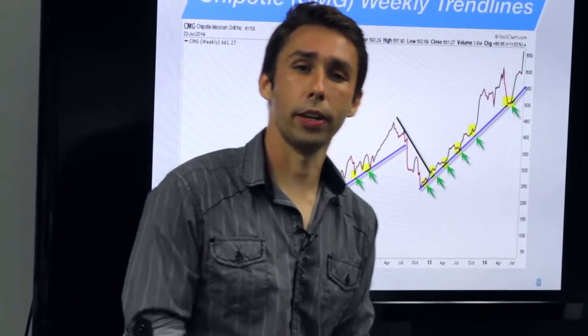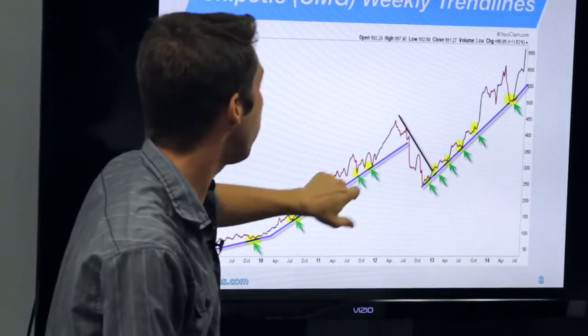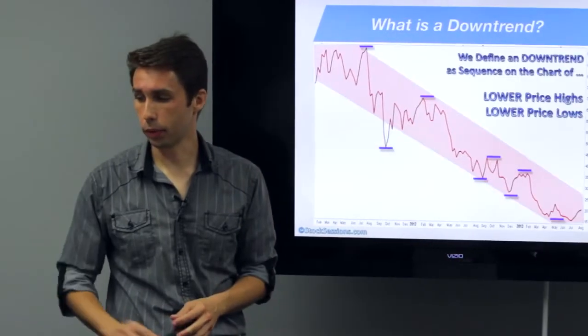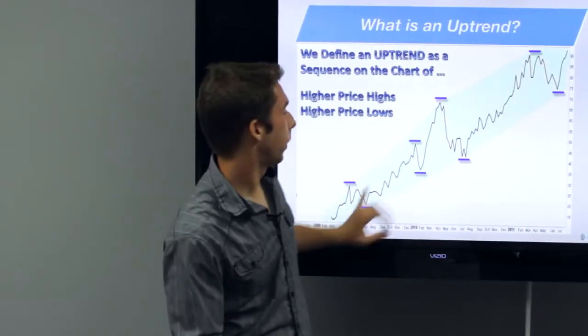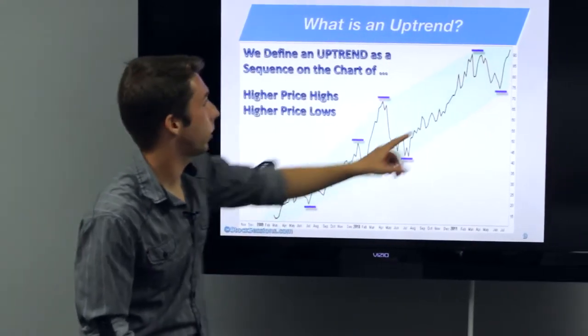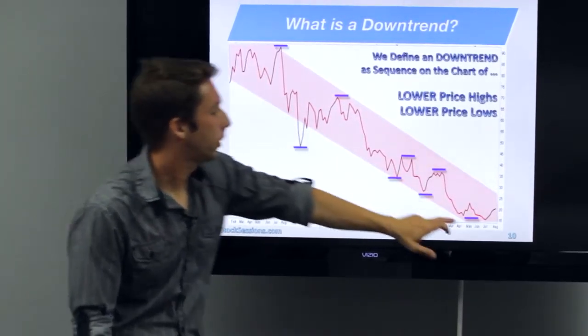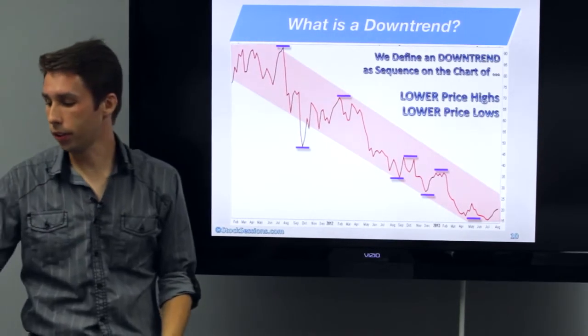So that's trend lines and how to look at trends and categorize them by trend lines. We talked about uptrends. We talked about downtrends. Let's actually go and see that real quick. This is that uptrend, left to right, bottom left, top right. The downtrend goes from the top left to the bottom right on the chart.